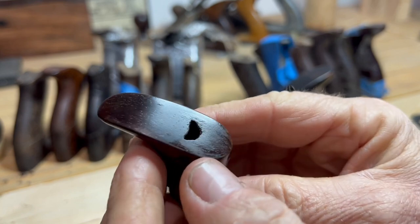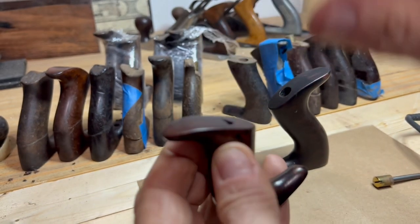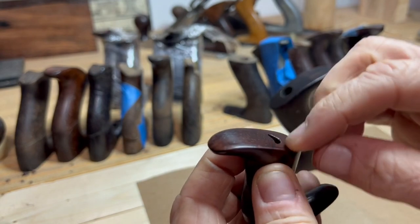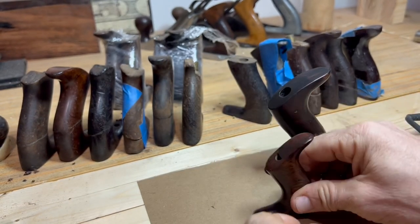But the point in this is, rather than fixture this in a drill press and try and line up the counterbore and worry about the depth and all these things, you're really just going to tear that up. So I just use a little finesse, go in there by hand, and clean this thing up, and then we'll put our final touches on this guy and ship it.